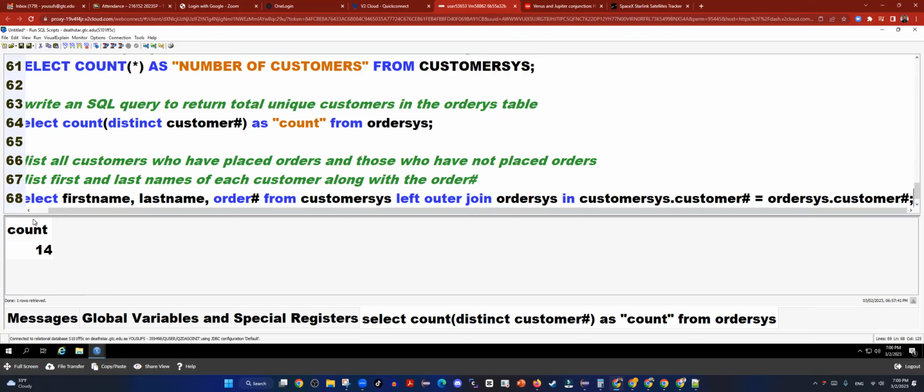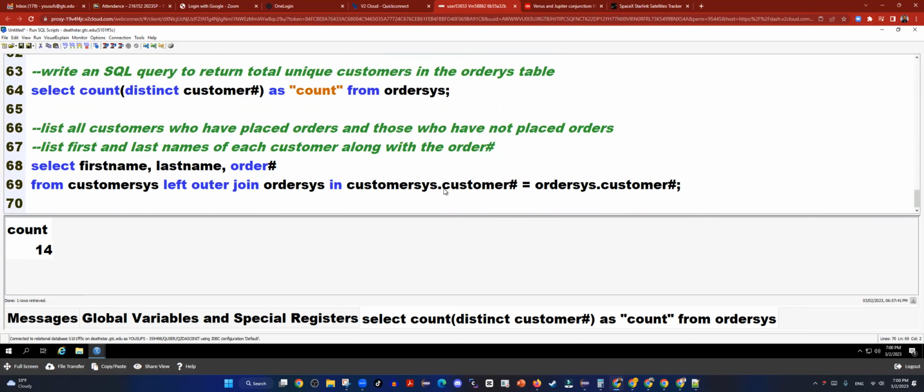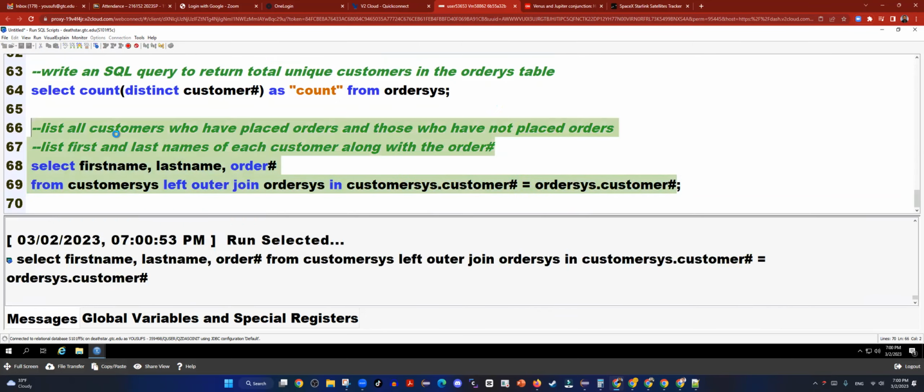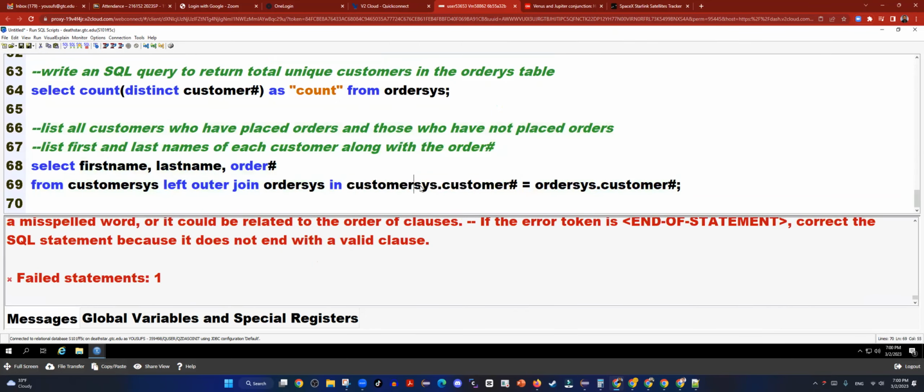Let me split it in two lines so it's easier to read. You wrote "in" instead of "on"? It's supposed to say on. Thank you.